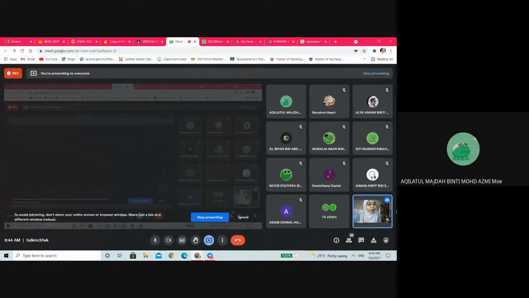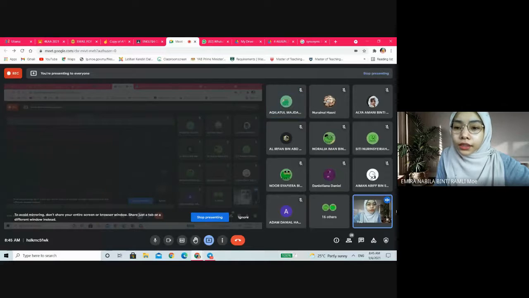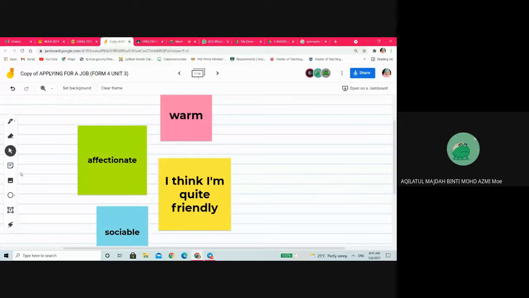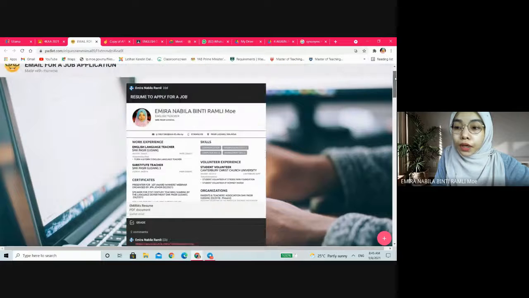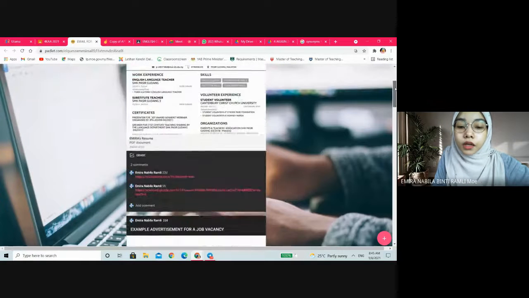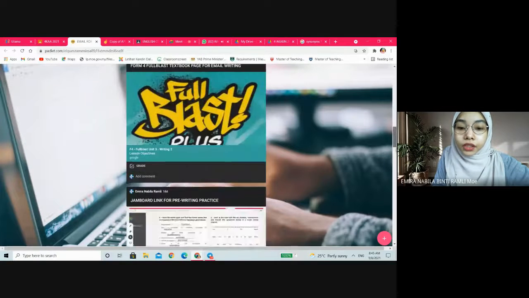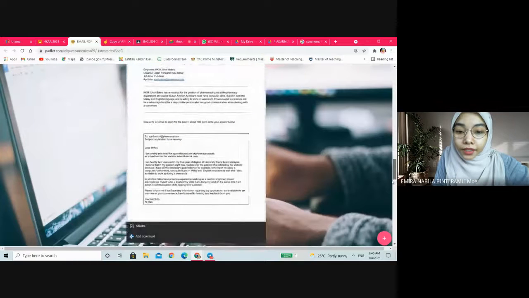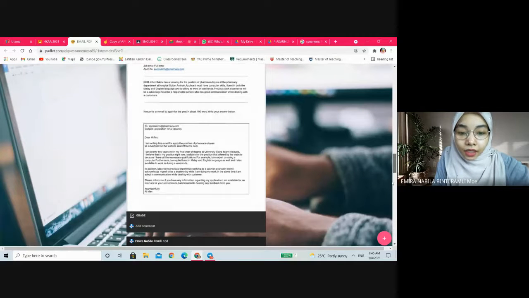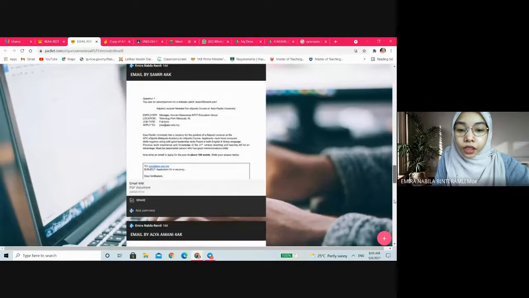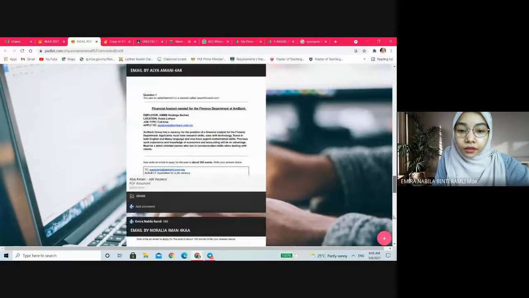I believe that you do know this phrase. Thank you, Akilatul. How do you say it? I consider myself. Okay. If you've done your revision, you've looked at my Padlet, if you've looked at other people's emails, if you actually read other people's emails on the Padlet right now, you will definitely find the phrase, I consider myself.